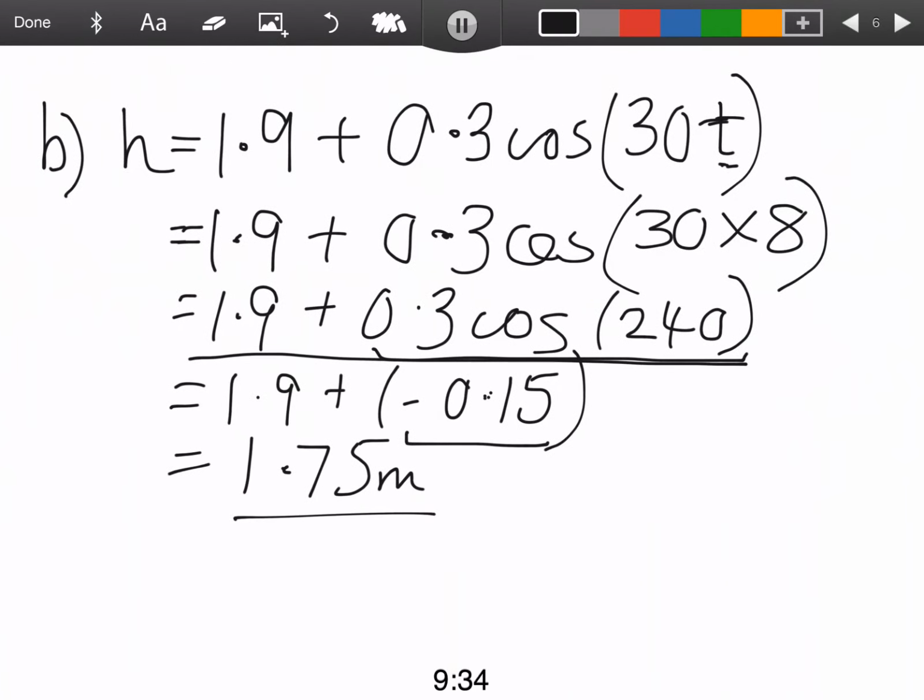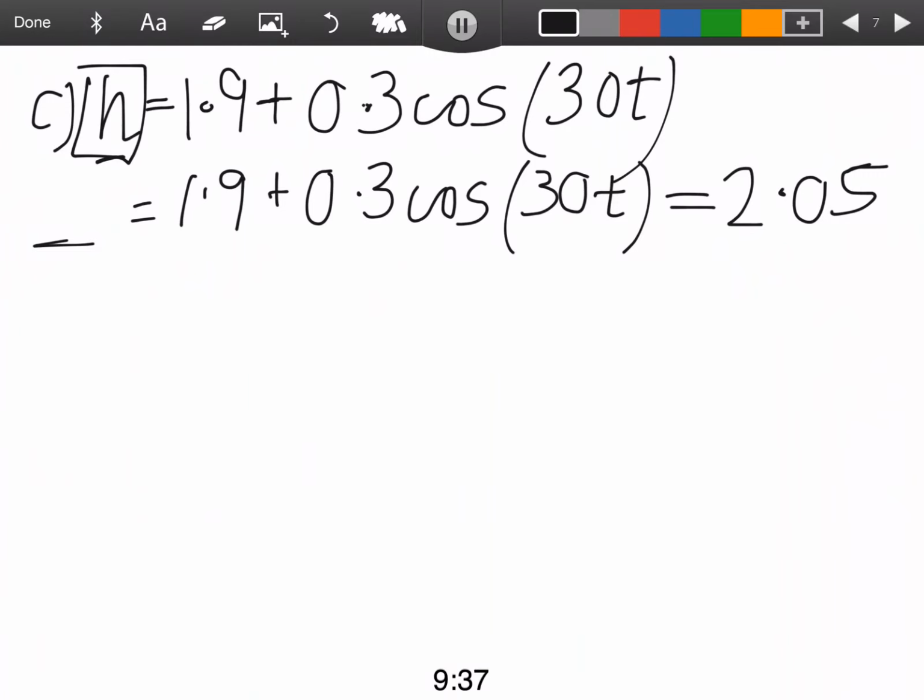So let's have a wee go. This here is a trig equation, right? In lessons 1 and 2, we've been solving trig equations. We want to get the cos on its own. Just in case you're wondering, I've put the h value, the 2.05, over on the right hand side, because that makes it look like a normal equation the way that we solve them.